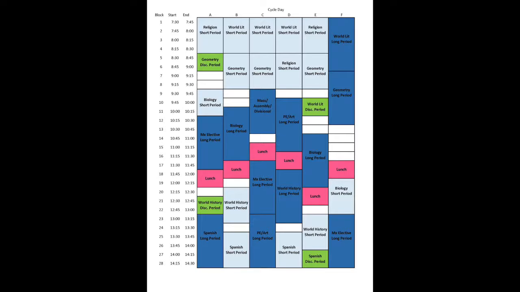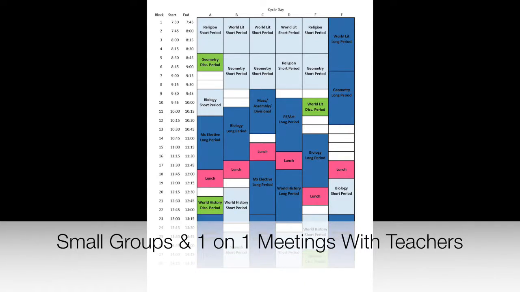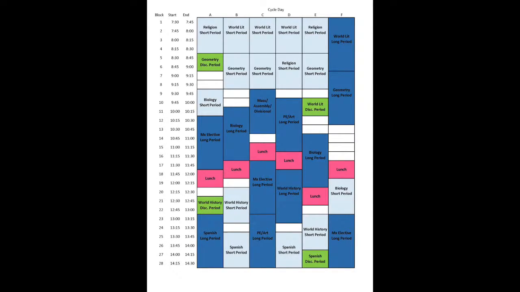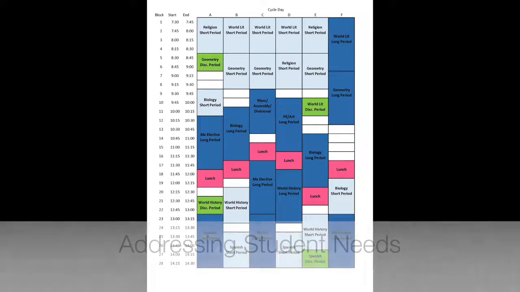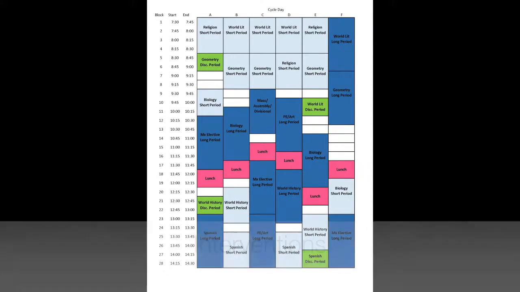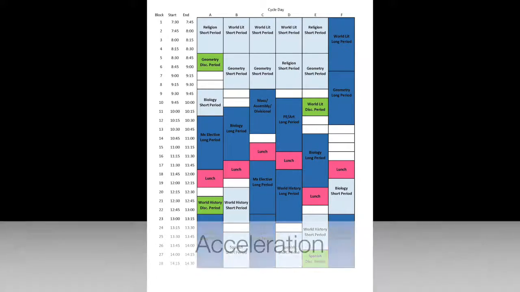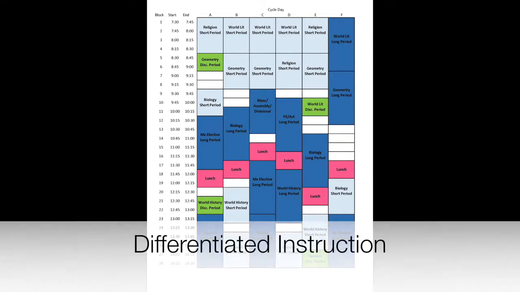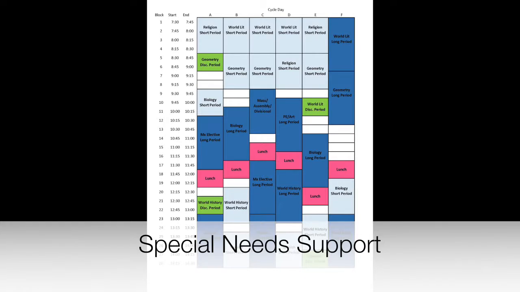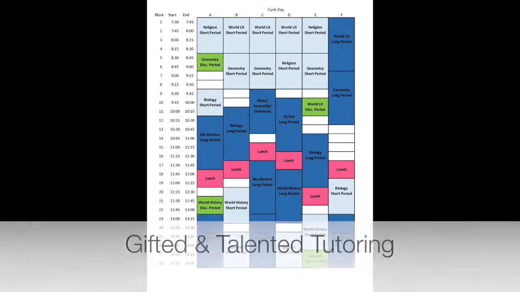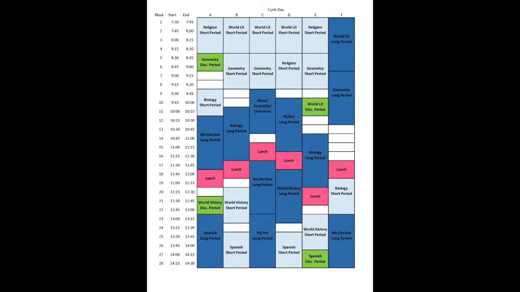Resource time is scheduled for small groups and one-on-one time for teachers and students to meet. Resource time is also an ideal opportunity to address individual student needs, including interventions, acceleration, differentiated instruction, special needs support, and gifted and talented needs. Resource time also affords students the chance to take courses that may have conflicts during individual phases of individual days.